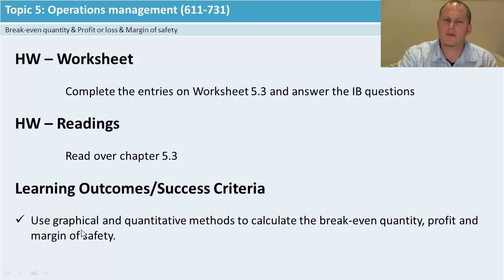Now, do you feel as though you can do the graphical, the trace part? Do you feel as though you can do the break-even point, break-even quantity, work out the margin of safety and profit for each of these bits? If you can do that roughly for the 6 marks, you're on your way to success.